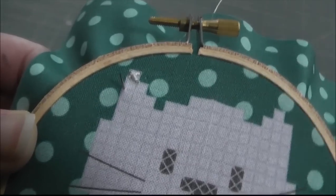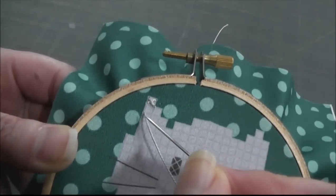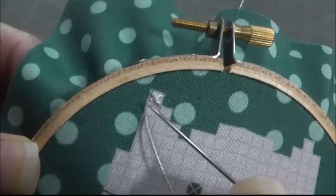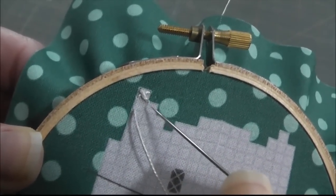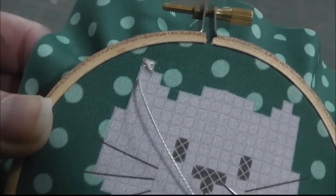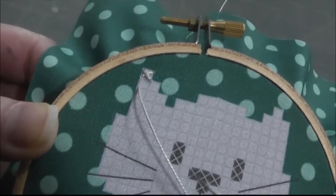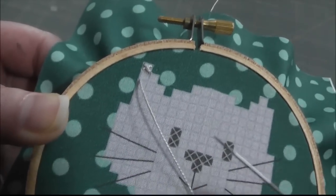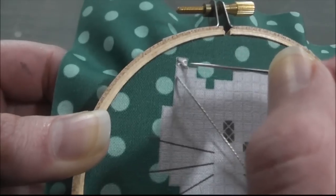The most important thing to remember when you're doing cross stitch is to always do your stitches slanting in the same direction. So for my first stitch, the bottom stitch slanted forward and the top stitch slanted backwards. I'm going to repeat that for every single X that I make in the entire project. You can do it backwards and it's not the end of the world, but your finished project is going to look just a little bit weird and wonky. The light hits the thread differently, and you really can see the difference.